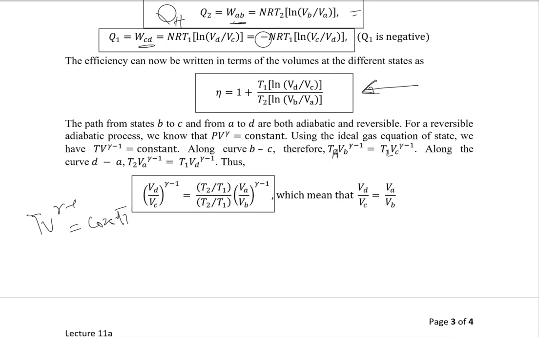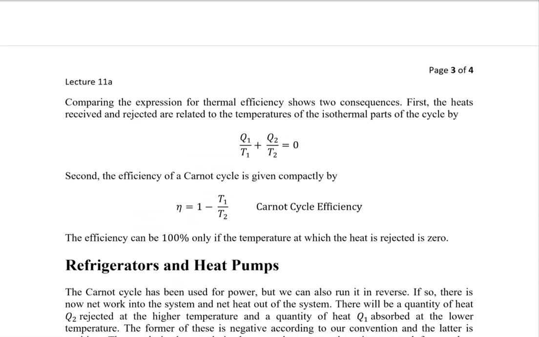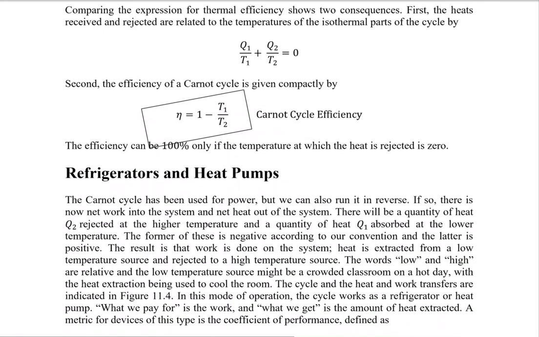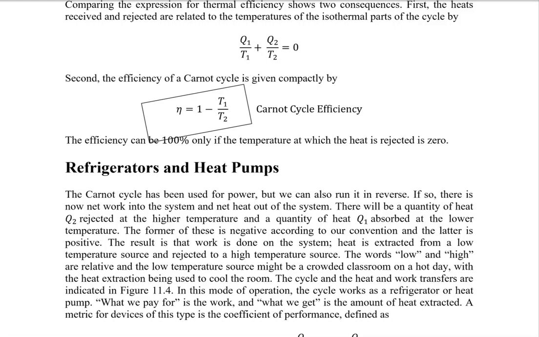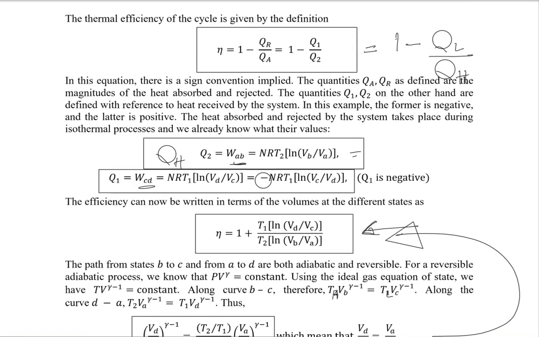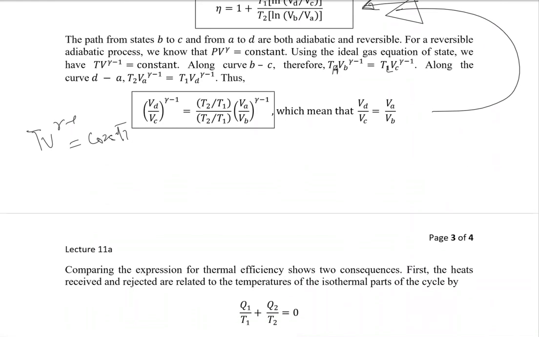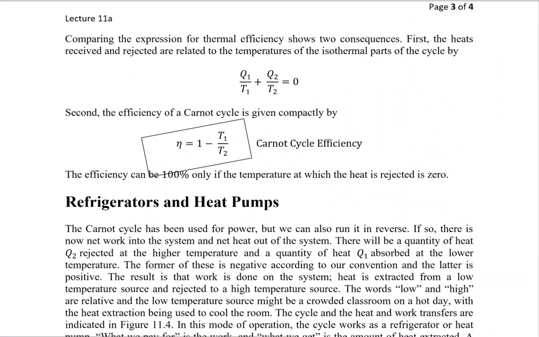Putting that equation in here, we would be able to find the equation for the efficiency of the Carnot cycle. I hope you could solve that equation. If there is any problem, please let me know in your classroom. So this is the thermal efficiency of the Carnot cycle. We derived the thermal efficiency of the Carnot cycle in a previous lecture differently, but now we have derived it in a different way. In the exam, whatever method you understand, you can derive, or whatever method is actually required, you can solve using that method.